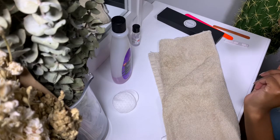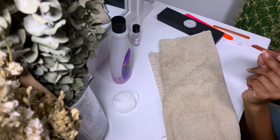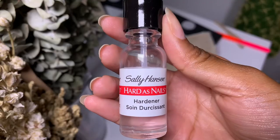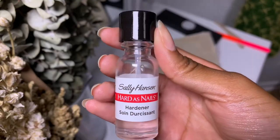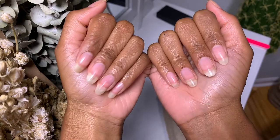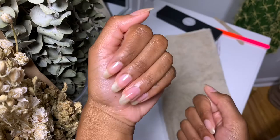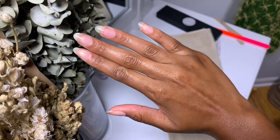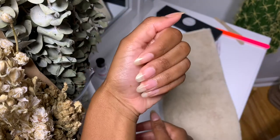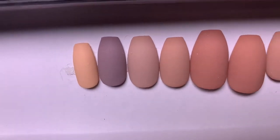I did record myself reshaping my nails and applying the nail strengthener, but my camera didn't record that footage because I ran out of storage — I really need to buy a real camera because my iPhone is driving me crazy. Anyway, the nail strengthener I use is by Sally Hansen. This is how my nails look after taking care of them. I've learned that to grow your nails long, it's important to take care of your body internally — drinking water, eating right, and taking vitamins really helps.